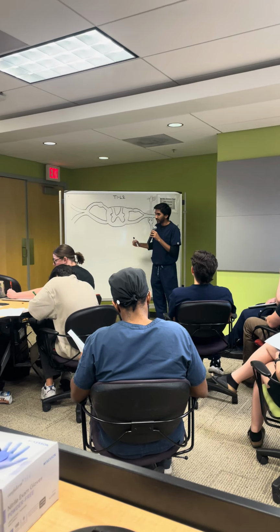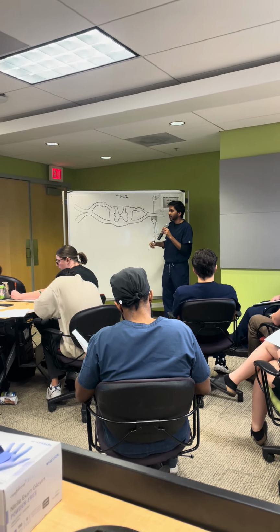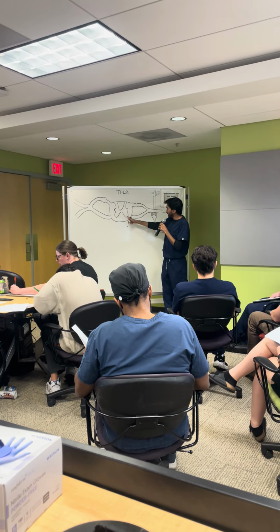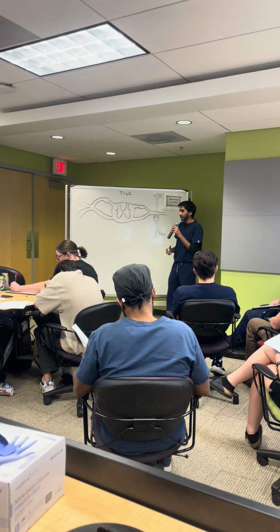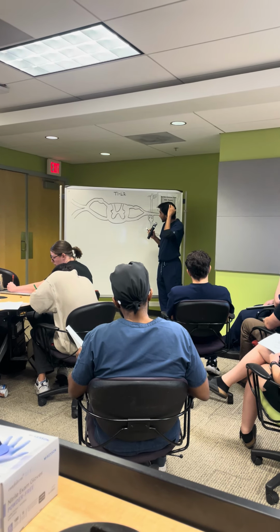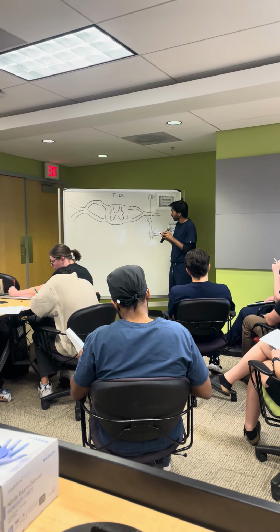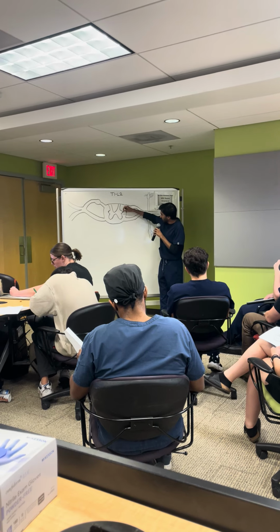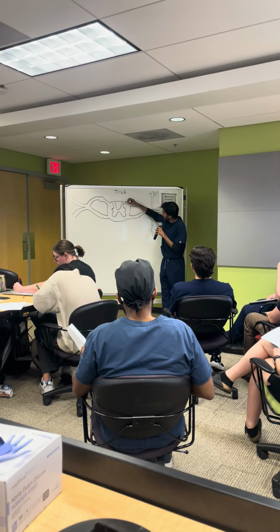So lateral, if you see cell bodies in the lateral spinal cord, you have to think sympathetic. If you see cell bodies in the ventral horn, you need to think somatic efferent, okay? So that's the first thing about the spinal cord to get oriented to. So we called this our ventral horn. We called this our lateral horn.